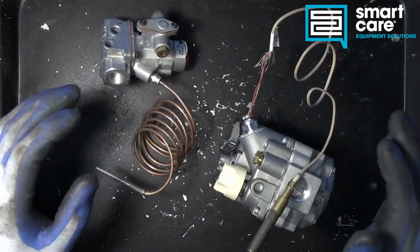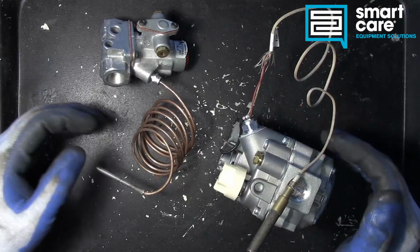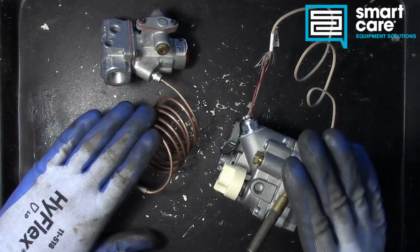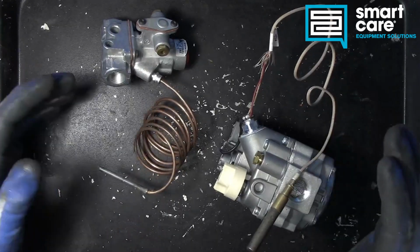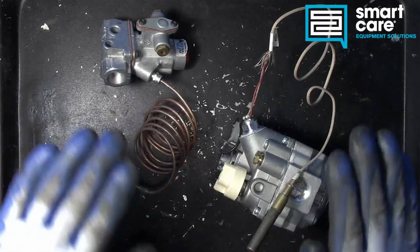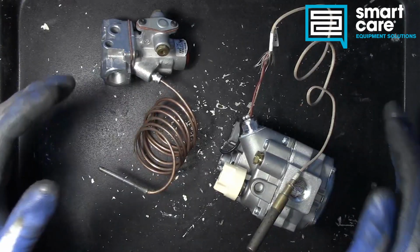And today we're taking a look at very common devices in commercial kitchen equipment. And those are thermocouples and thermopiles. Now, before we get too far into this, it's very important that we make the distinction between the two. So which one is which?